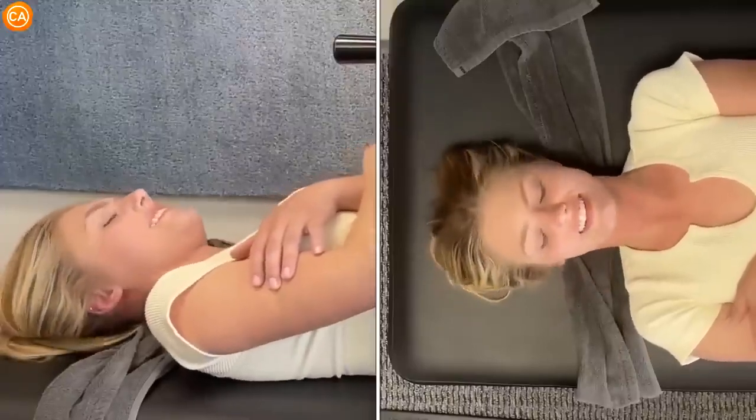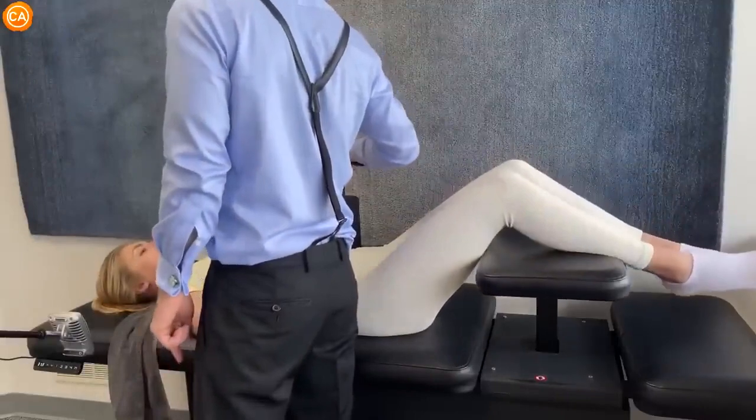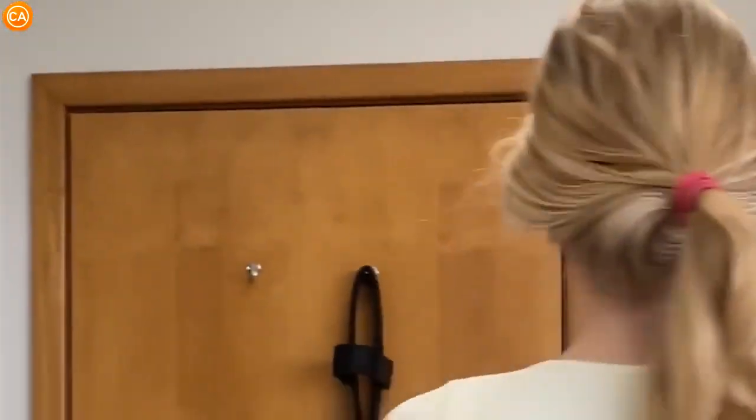I've never had that done. That was huge. Did you feel it in your low back? Yeah. All the way down. So much better. Before, there was always like a tightness in my upper back that normal cracking didn't get. But the full spinal feels like it got everything.